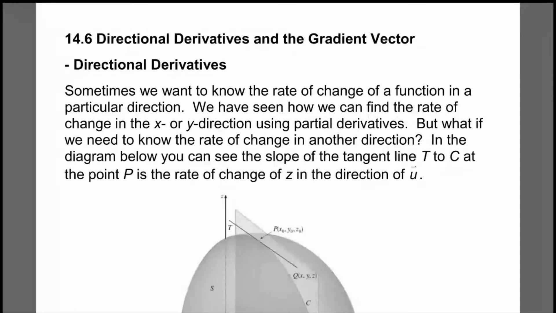This is multivariable calculus. In this video I'm going to talk about section 14.6, and the topic of this section is really two topics: directional derivatives and the gradient vector. These are two very closely related ideas. The idea of a directional derivative is that, especially when working in three-dimensional space, we want to know the rate of change of a function in a specific direction along a certain path — how fast is the function value changing when you approach from that direction?